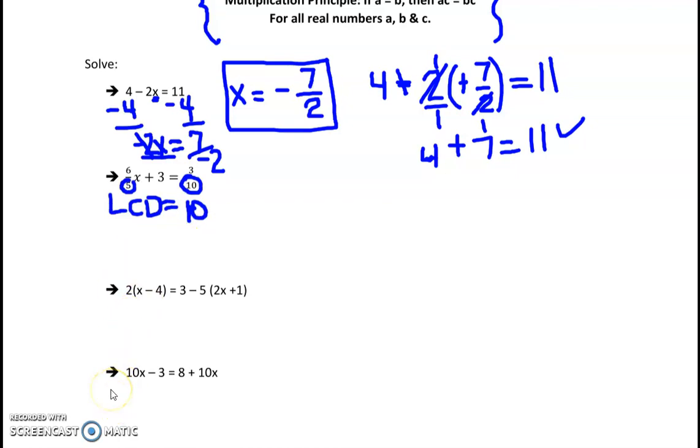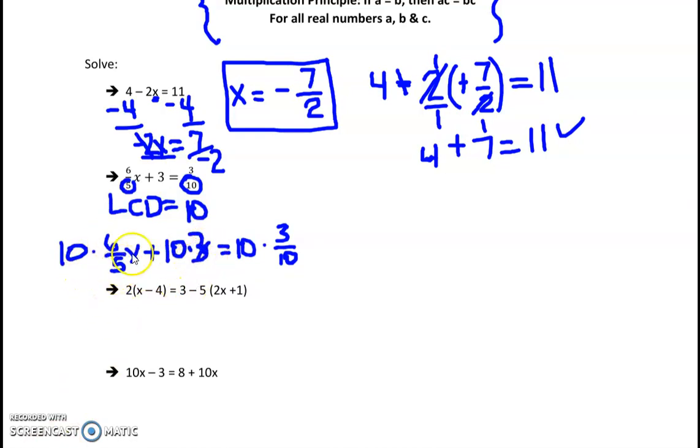So I'm going to pause the video. You can pause as well, or you can pause it after I write this down. I'm going to pause as I rewrite the problem being multiplied by 10. Okay, so if that worked correctly, this next equation should have just appeared right here. I've basically taken my original equation and I've just multiplied every term by 10. So over here on the left, I had to distribute the 10. Oops, I have a typo there. This should be a 3, not an x.